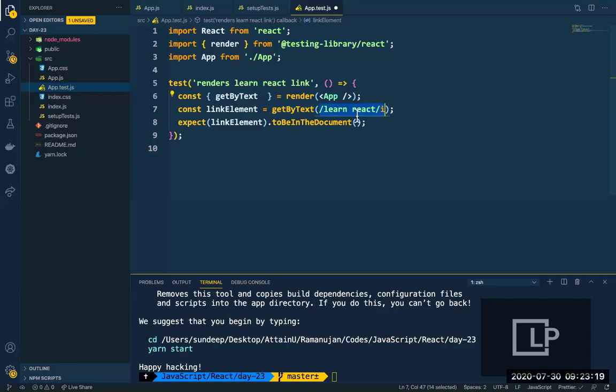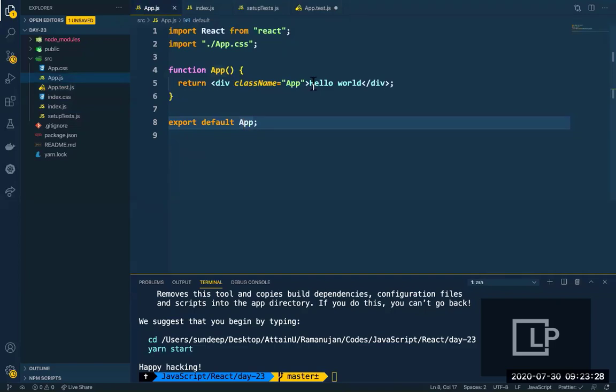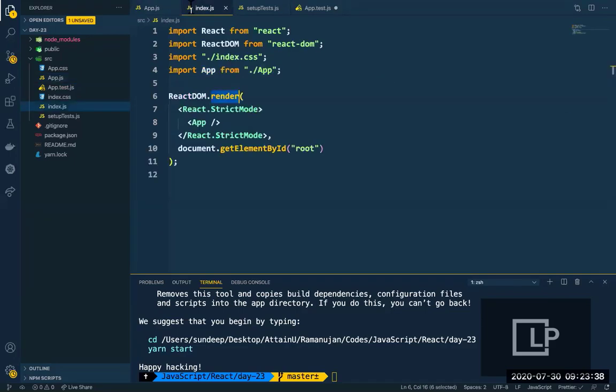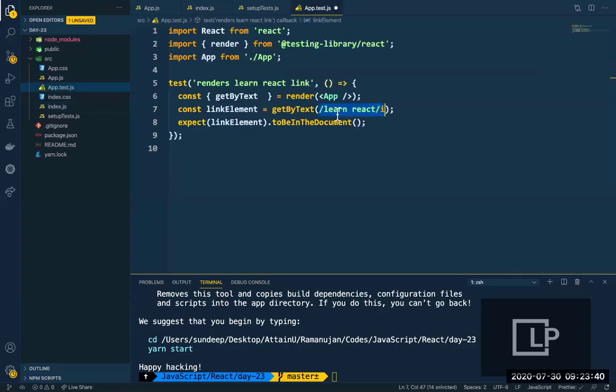Because if you are passing strings inside, it will be case sensitive, meaning that if we are having a capital H, and we are trying to test with a small h, it will give us an error. Strings are always case sensitive, whereas regular expressions are not case sensitive. That is why they have used regular expressions here. But if you don't know regular expressions, it's completely fine. We are going to move ahead with strings only. Okay. So let me just remove this and instead keep a string here as hello world.